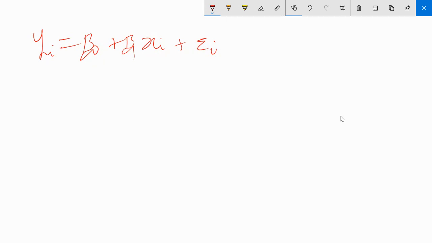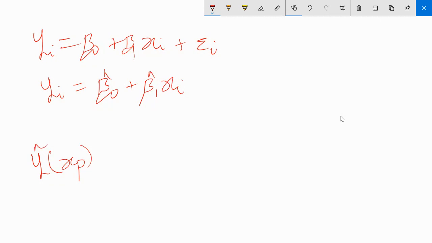Last week, or was it that other week, I said this one is also estimated by this. So we want the confidence interval for this at xp. So it will be y hat at xp, which is the same as that one. So the estimate for the individual and the estimate for the mean is the same. So this part is the same as the previous one.